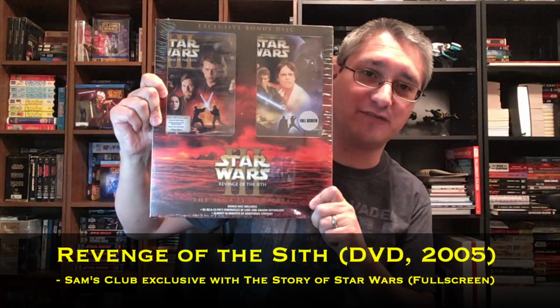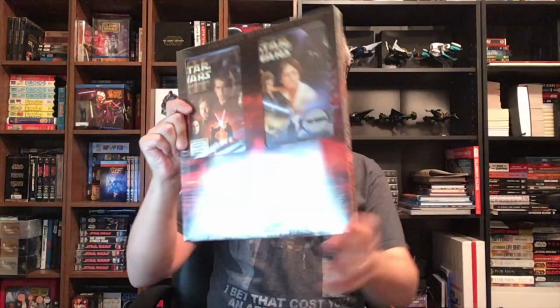So it's essentially that pair that you could get at Walmart, but put into anti-theft club packaging specifically for good old Sam's Club, as opposed to somewhere like Costco that presumably would have gotten just the regular ones, or even after these sold out, presumably Walmart and Sam's Club would have just had the regular releases of non-club and club packaging, as the case may be. But there's your widescreen version, and sure enough, Lance actually had both versions of both versions. Here is the full screen version. Looks exactly the same.